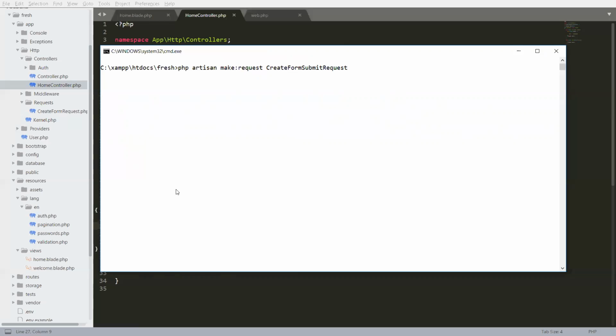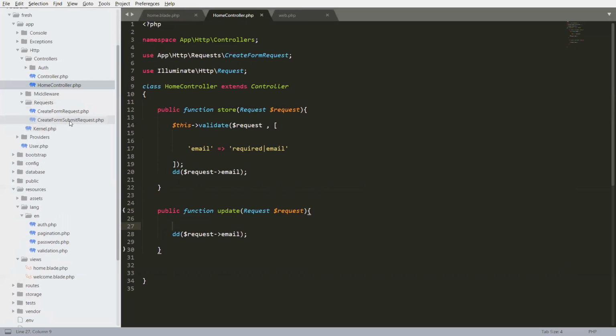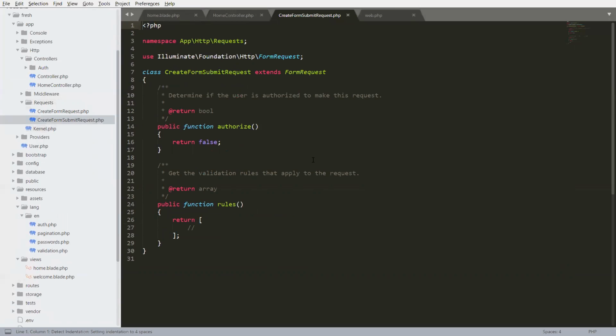For the naming convention, you can define your own. So create form submit request, you can give it any name. So hit enter. You see a request directory is created automatically, and it creates the request CreateFormSubmitRequest, and open it.